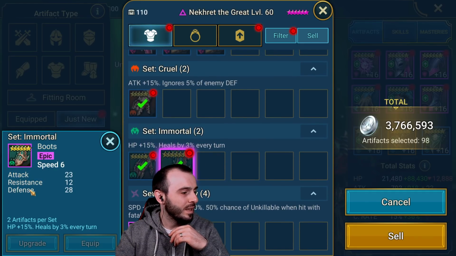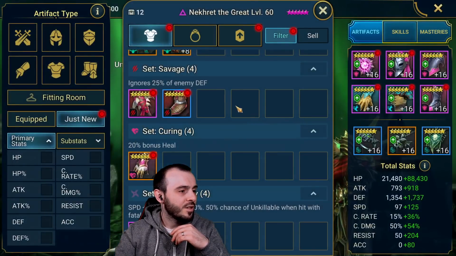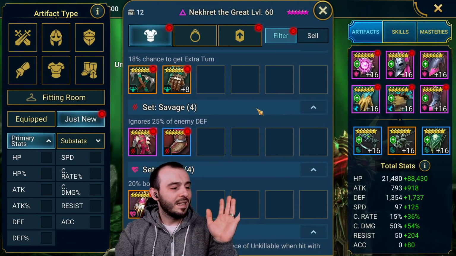Not much to move from. These are flats. They have resistance. I have better ones already. So we organize this gear.